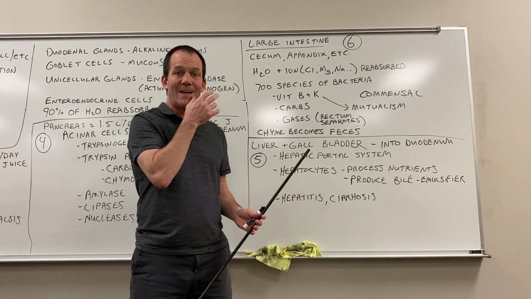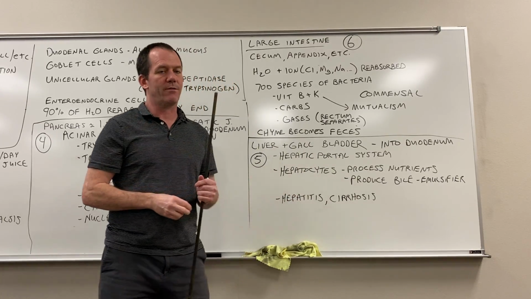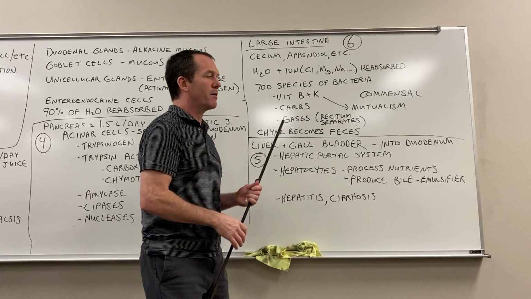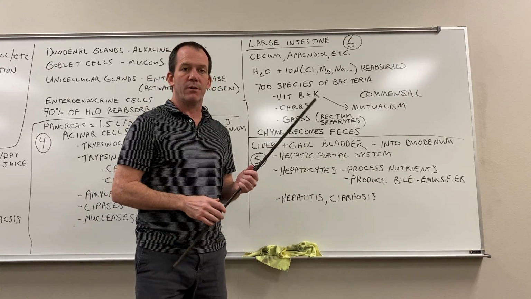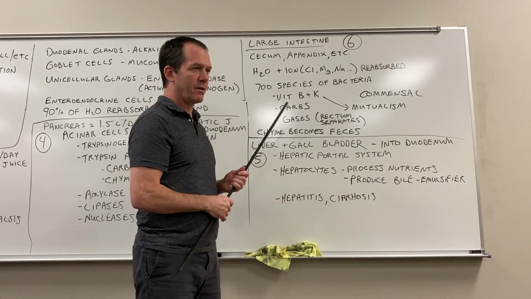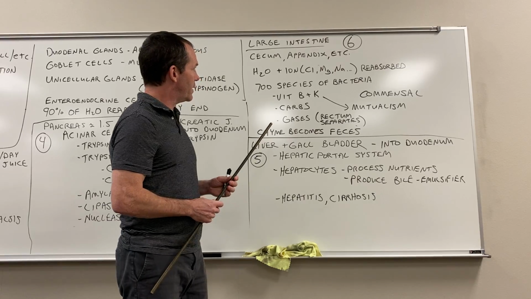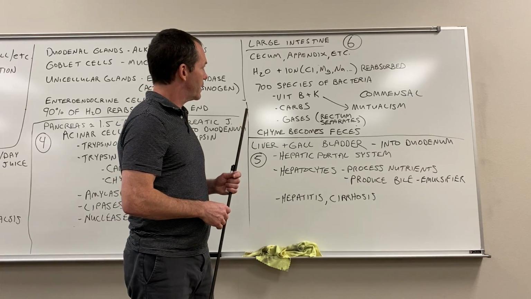Anyway, over the course of the transition through your colon, chyme becomes feces. So the finished product is called feces, and basically that's whatever you don't need. And going back to up here, you better hope you reabsorb most of the water out of there, because you can dehydrate pretty quickly.